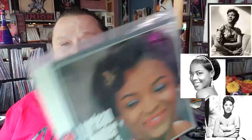Big Joe Turner, 1332. The Boss of the Blues, 1234. That's a pretty early one. Old Atlantic 1200 stuff's getting tougher to come by. There's Laverne Baker, 1281, another great blues singer. Ruth Brown, she has records on both sequences. And then this is Lurleen Hunter, who also has stuff on both sequences. This is 1344. And so that gives you an idea of some of the basics of what Atlantic is doing.